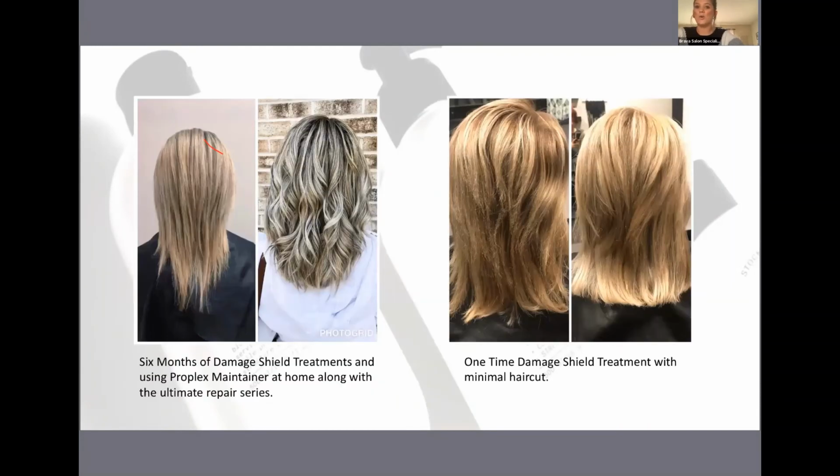All right. So here are my examples. These are 2 of my work. I don't know how that red line got on there, but whatever. So the first one you're seeing, that's actually like my baby. I love her. Her hair has been my project for 2 years now. So when she came to me, would you have a client use a mask and the maintainer? Harper asked. Yes, because the maintainer is a treatment, remember, and the mask is going to be more like a heavier set conditioner. Absolutely.